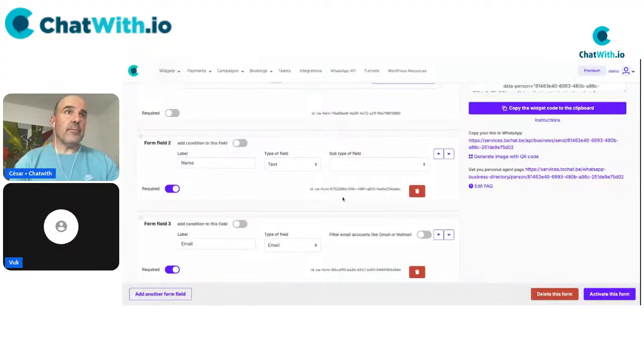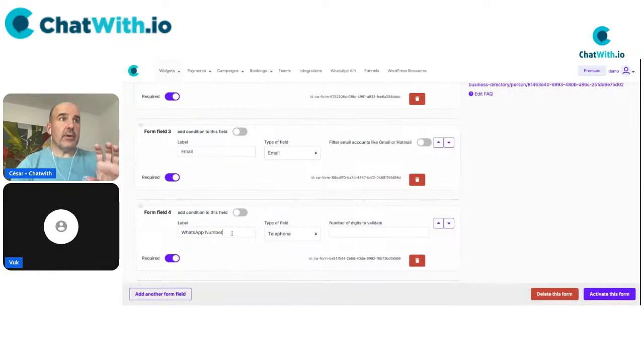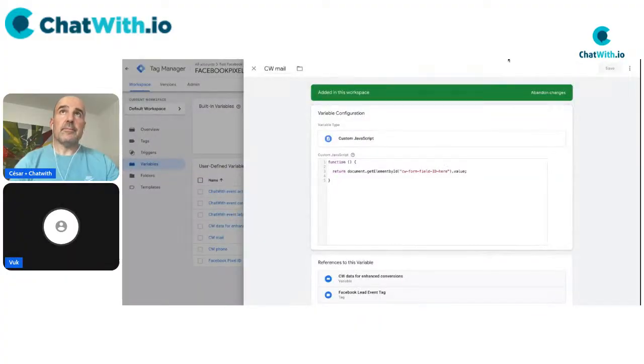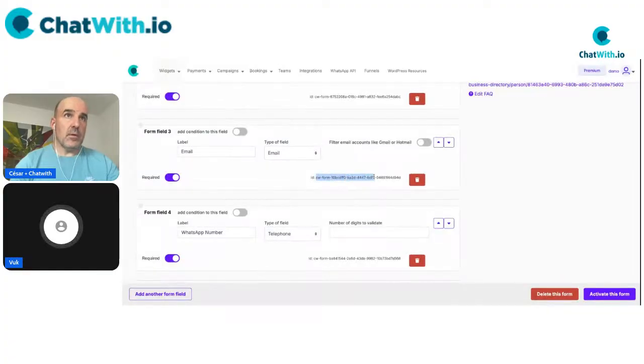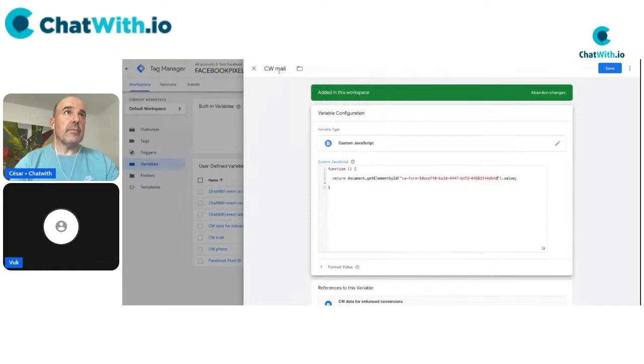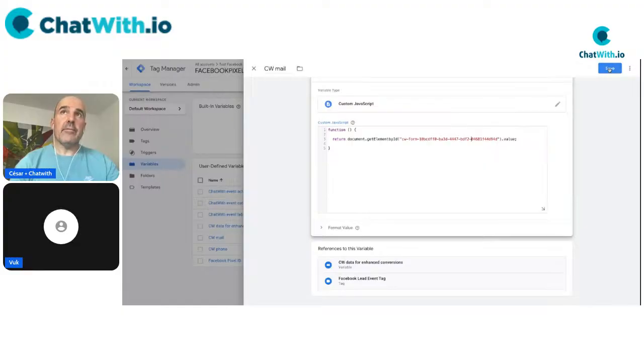Okay, so here this is a widget, this is a form. So we have the email and the phone number. To do the match, what you need to do is copy the ID value for each of the fields to the part in the quotes. So you don't remove the quotes. You go back and select the ID. This one will be email. So this is email, and you paste it here, between the quotes. You don't delete the quotes. Then we click save.